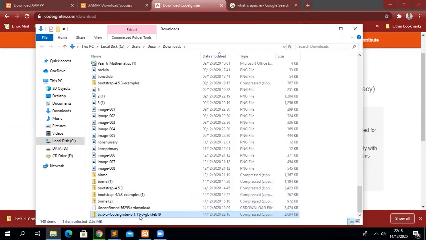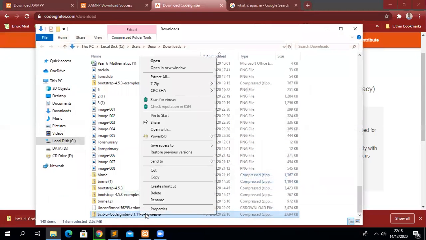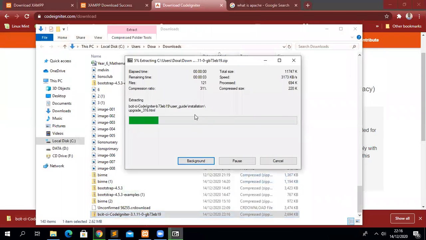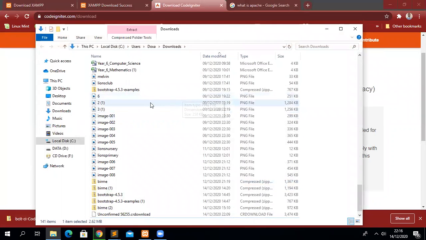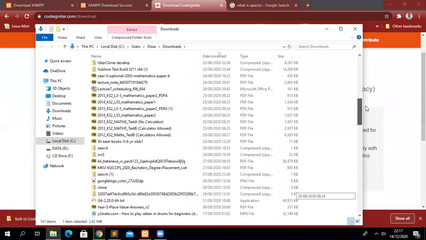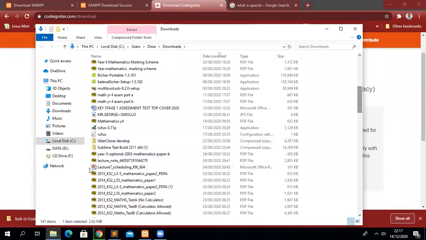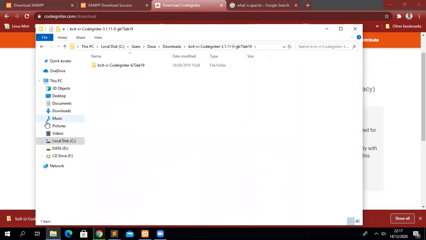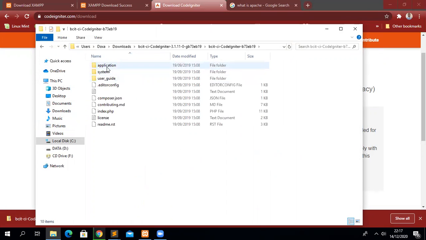The first thing after downloading this framework is to extract it. You can extract it to this. It has already been extracted, so let me get the extracted folder, the one that we just finished downloading a while ago. This is the one. If I open this folder, you'll be able to see various files, such as application, system, and user guide.